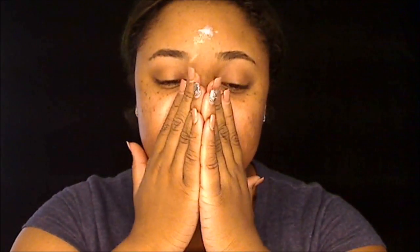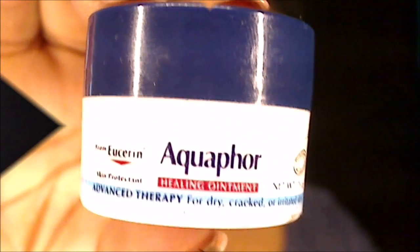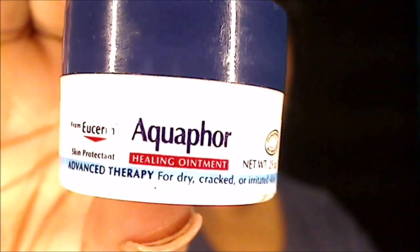And I'm going to apply my eyebrows off camera, because I have a beginner tutorial on that. So next I'm going to put some Aquaphor healing ointment. I love using this for my lips. It really provides a lot of moisture for me. It works better than Vaseline does for me. You're just going to put a little bit and work it into the lips. A little bit does go a very long way.